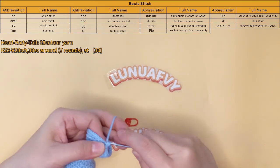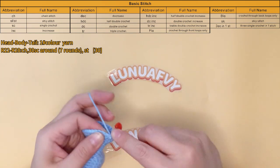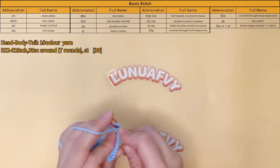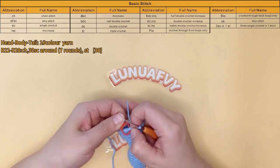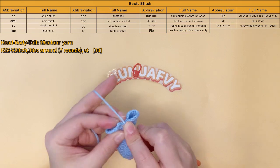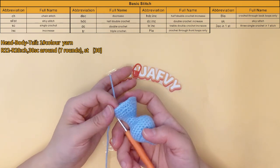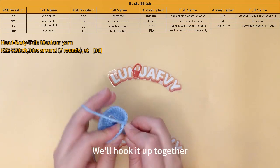Now we weave into hook. All single crochet hooks. Remove the marker after the 30 single crochet hooks of the 22nd round. Mark the location of the buckle. Hook a slip stitch to finish the circle. Tighten the stitches of the slip stitch. That's the end of the 22nd round. Rounds 23 through 28 are the same as round 22. We'll hook it up together.